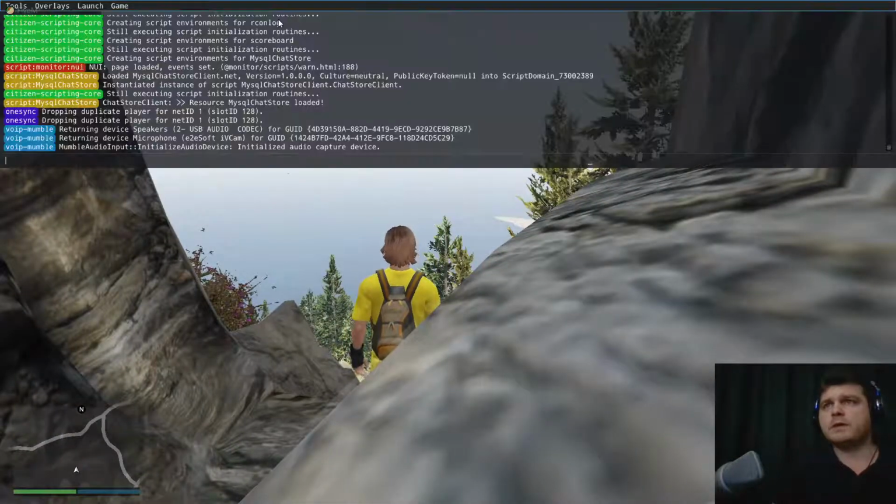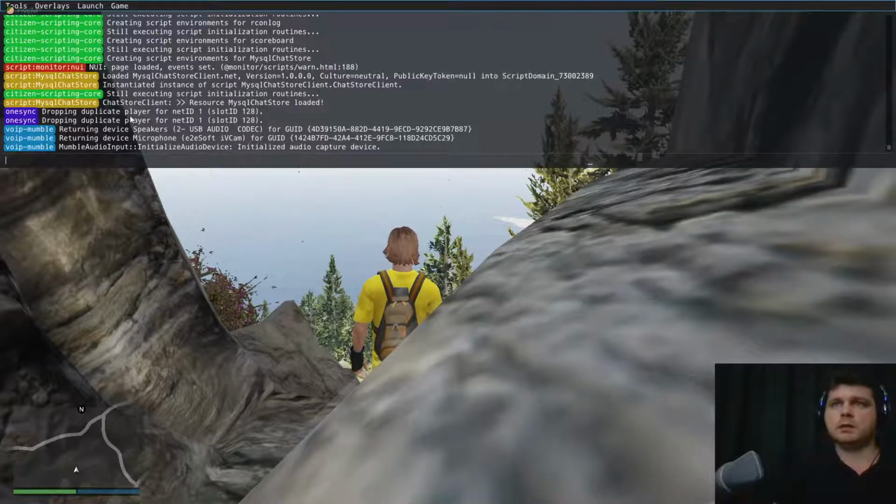Okay, when I press F8, I should see this message, and as you can see, there is the message, so everything works as I expected. So now it's time to close the game, because as I told you, it slows down my computer.